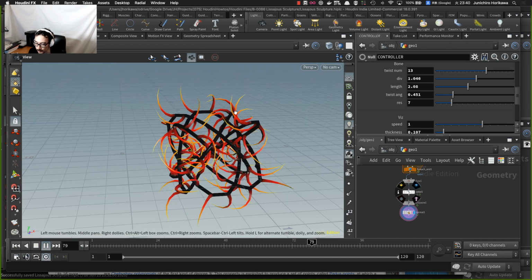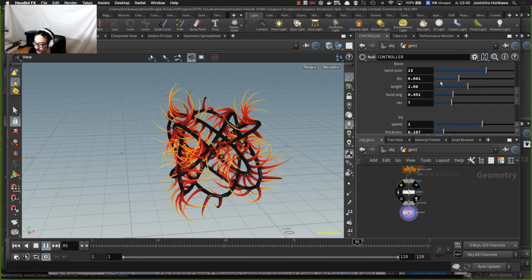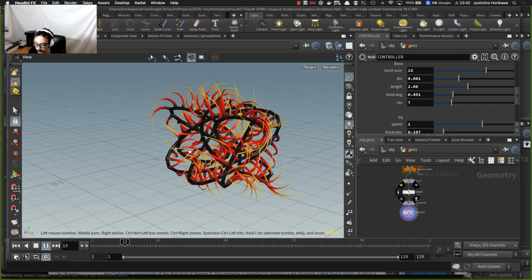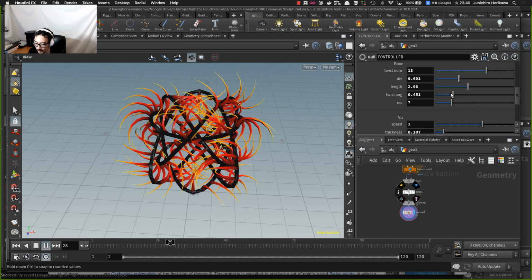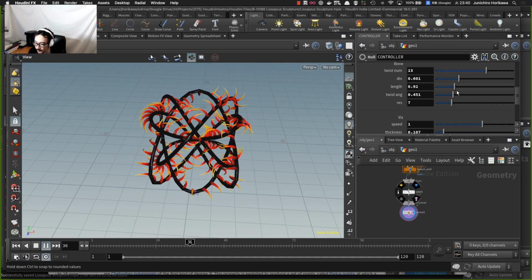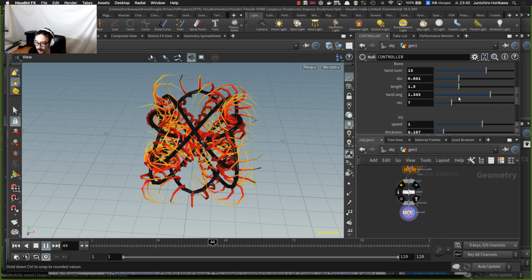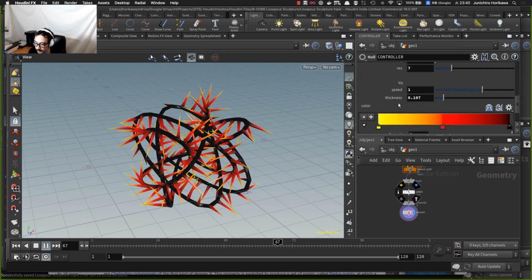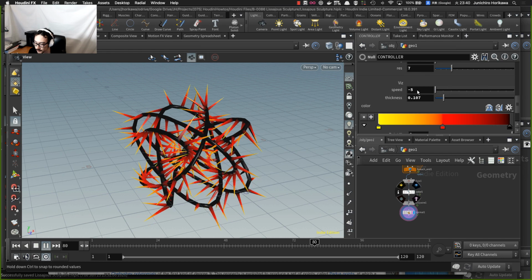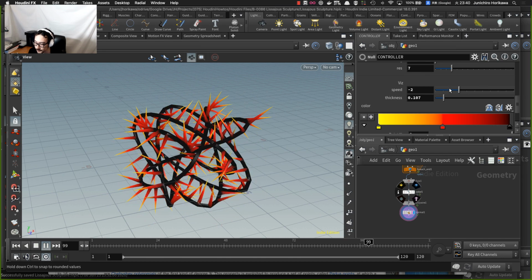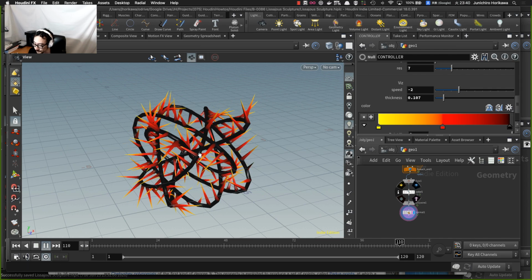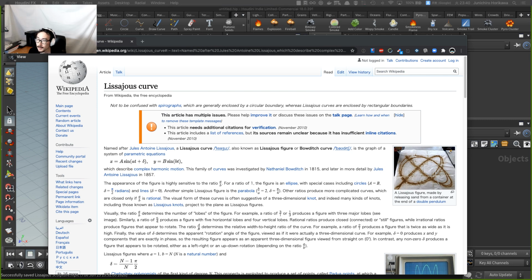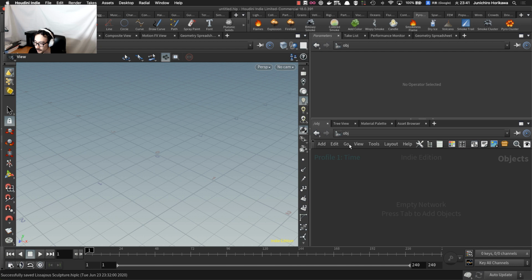I have set some parameters you can control in order to create a bunch of bone patterns on top of this Lissajous curve, like the length of the bones, how twisted the bone is, like this, and the speed of the rotation, and so on. So let me get to it. Let's create this kind of geometry using a Lissajous curve.